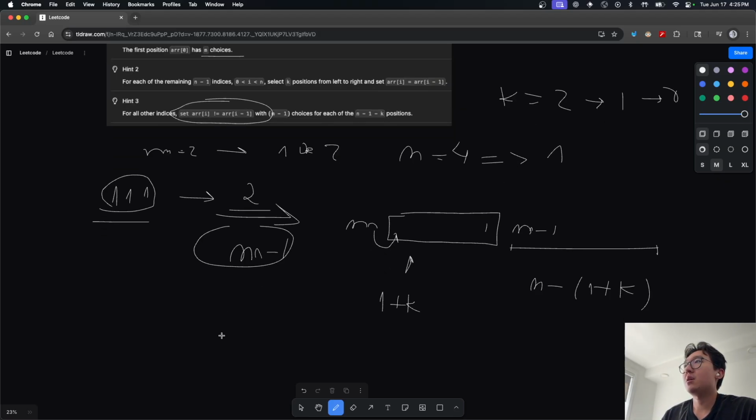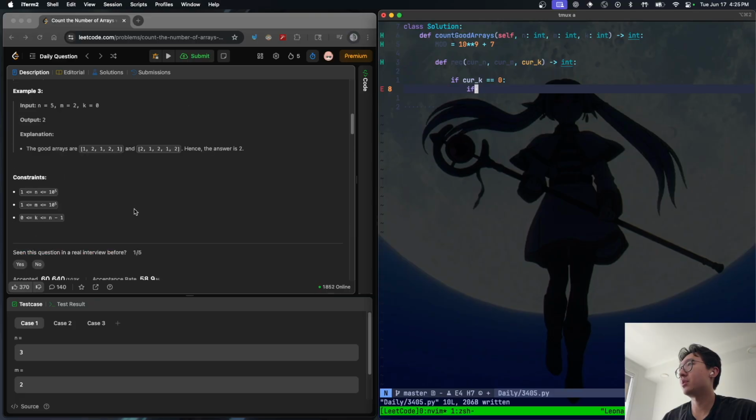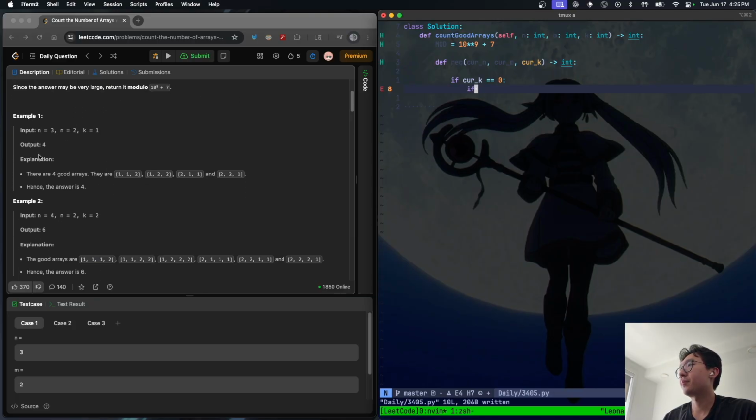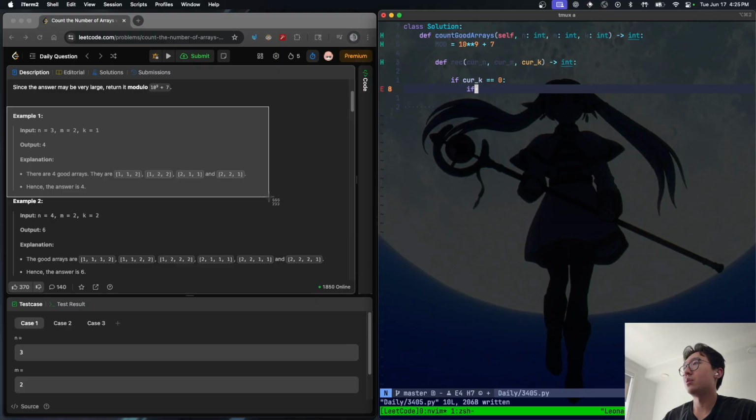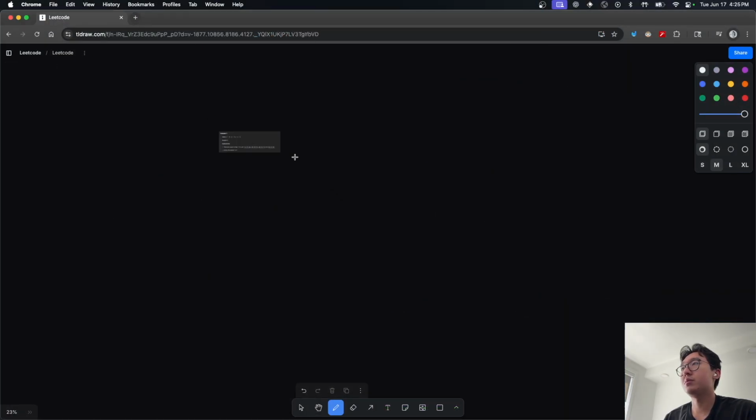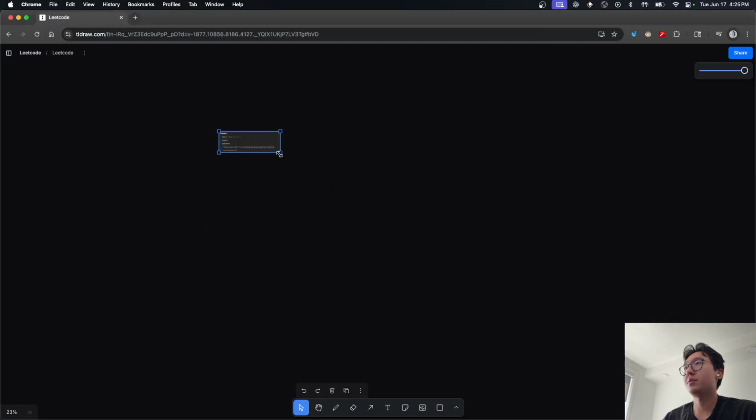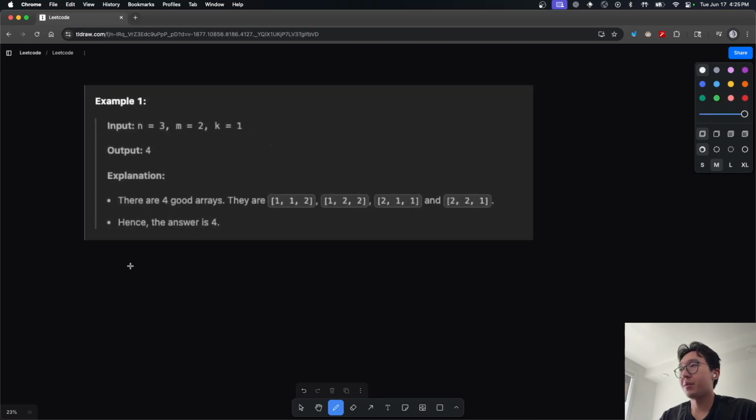So for the case of, let's use this example here. Let's say we can get to 4. So we start with 1, and then for the 1, we're gonna go 1, 1, boom, that's a pair that we wanted, k. And for the rest of the elements, which is just 1, we're gonna have n minus 1, which is 1 times 1 times 1.